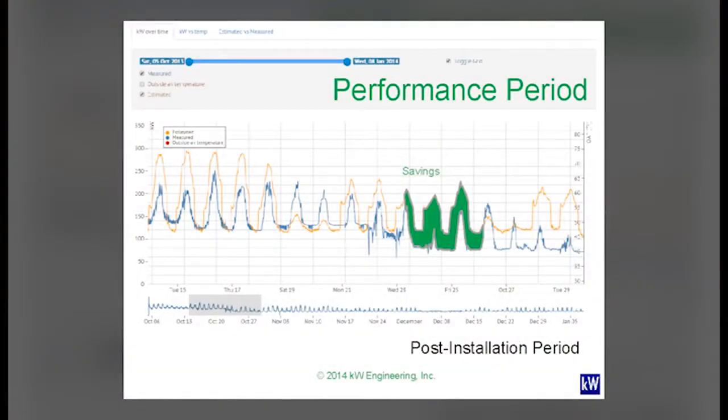Here's an example of projecting that data forward into the post-install period or the performance period. And you can see that they were still changing things through this. So this is time series data, but we're already seeing huge savings. This is from the commissioning of a central chiller plant in California, and you can see these huge reductions. We didn't get the reductions we expected to see on the weekend here because they were still tinkering with the controls. And then we come along and get those later, and then we lowered the baseline energy use even more here. So a great way of showing what those savings are.